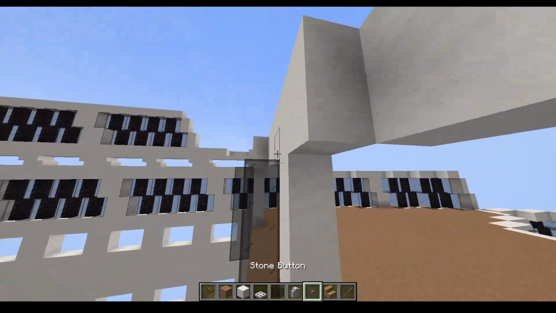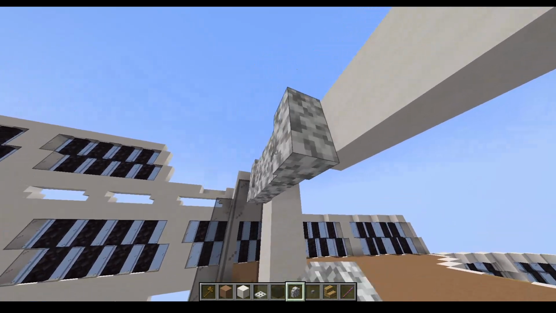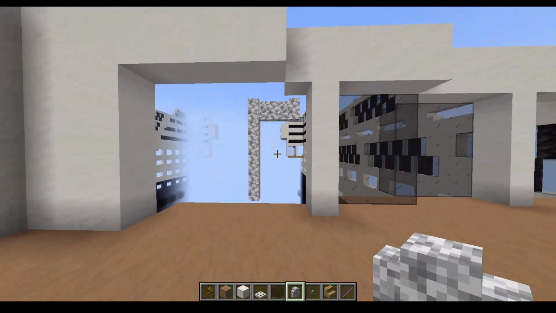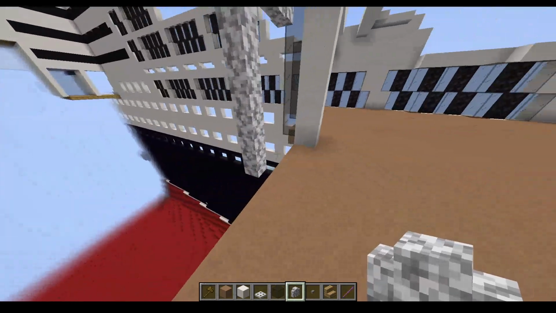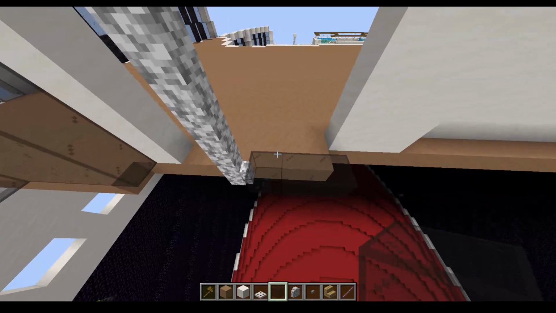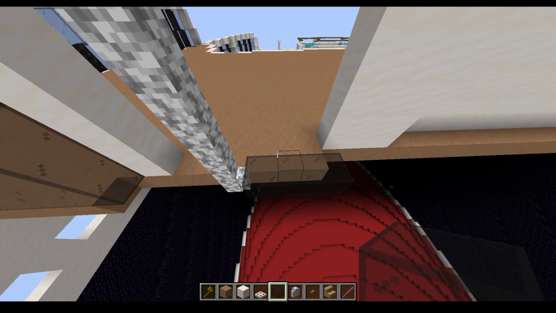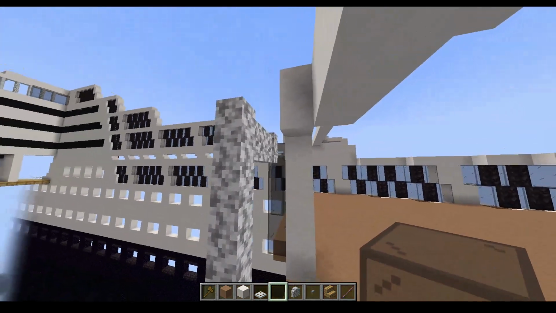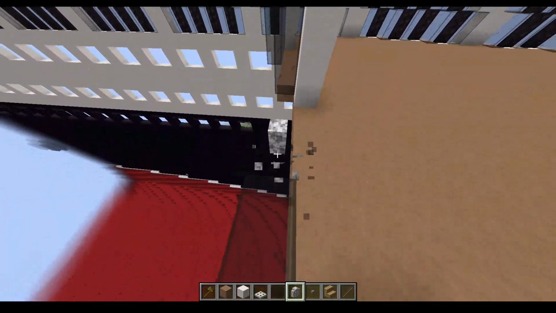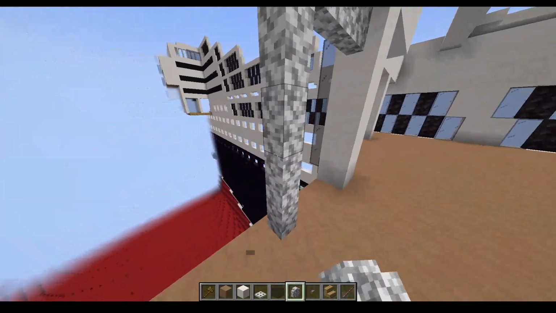Now here, put in walls by 3, and then down, and then glass in behind that. Oh, my bad. This is supposed to come up 1. And then glass.